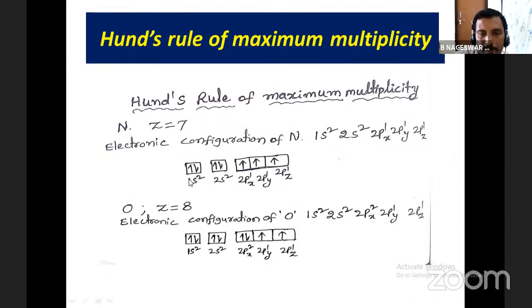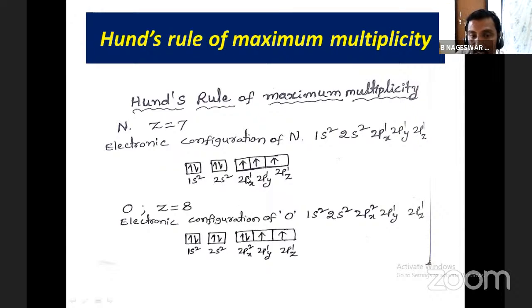See, children, here we fill 1s first, after that 2s. Here we have a doubt because of 2px, 2py, 2pz. These 3 are degenerate orbitals where the electron we have to fill first. There is no question; we can fill an electron in any one, no problem. But if you want pairing, we must first fill one electron in each degenerate orbital. After that only pairing takes place.